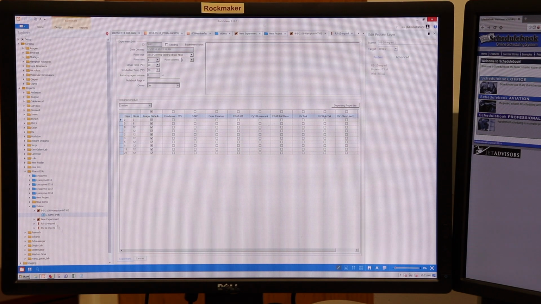At that point, if everything goes well, this little tab should pop up and give you the plate number. So in our case, this is plate 5849. That's the one number that you want to write down and remember to keep track of your plate. If there's an issue, the first question I'm going to ask you is, what plate number was it? At this point, you can right-click on that and print the barcode. And once the barcode's printed, then we can work with the imager.